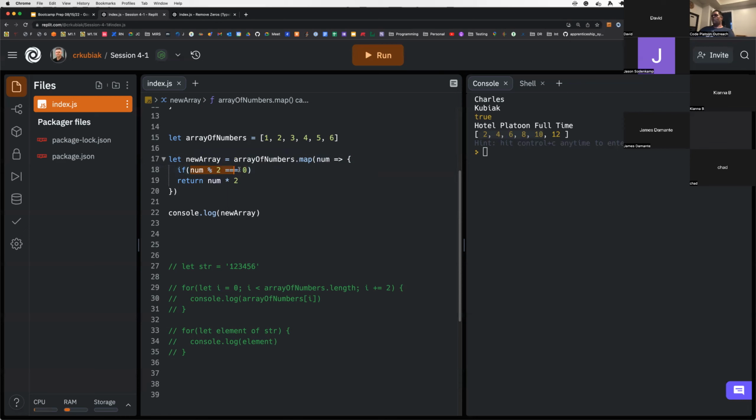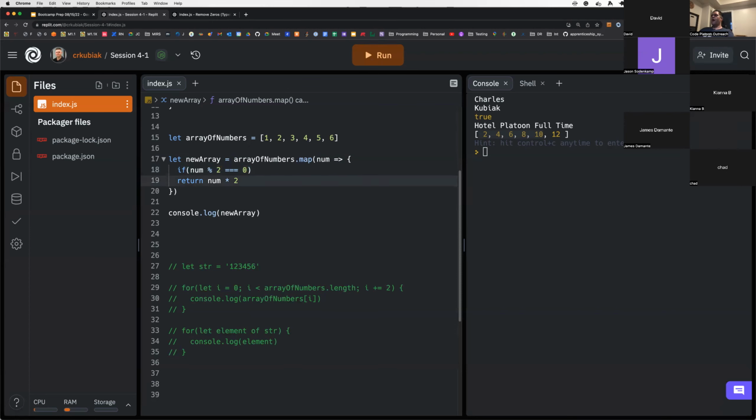What am I trying to accomplish with this bit of logic right here? Find the even numbers. Yep, because any even number divided by 2 should be evenly divisible by 2, right? And that's what this is saying, that if I take the number and use the remainder operator on it by 2, if the answer is 0, this is telling me that it's an even number, right?